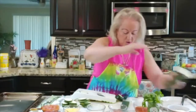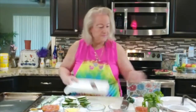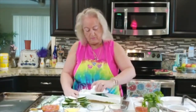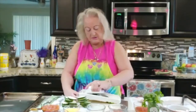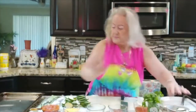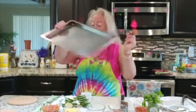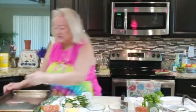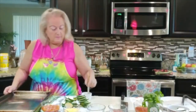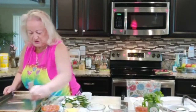Okay. So now that I got my rounds, just be careful when you get to the bottom, okay? See what I'm doing, guys? Be careful. Safety first. When it gets to this piece right here, I put that on the side. All right, so what I want to do now, before I do anything else, is I have a sheet pan. I'm not going to do anything but just a sheet pan, and I have a little brush, and what I want to do is I just want to brush olive oil on my sheet pan. Very easy transaction. Very simple, easy transaction.